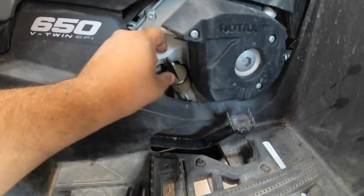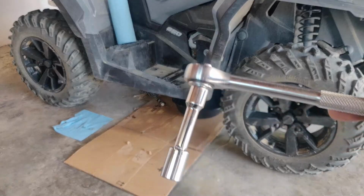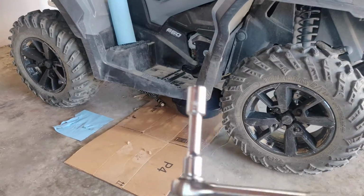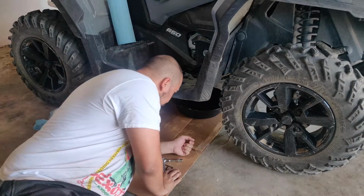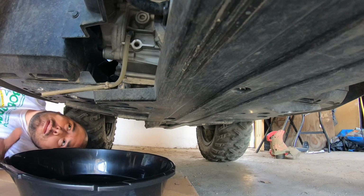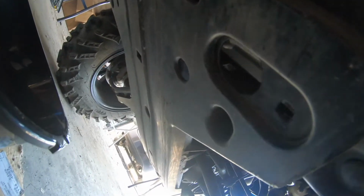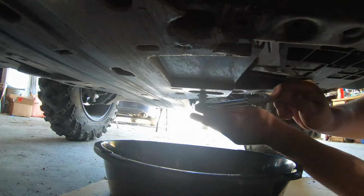You're going to want to remove the dipstick so the oil can empty faster. Grab your ratchet, extension, and 17mm socket. You want to peek your head just under the right side of the ATV. You should spot an opening in the factory plastic skid plate, and if you look up in there, you'll see the drain plug. The drain plug should only be hand tight, so it should be fairly easy to remove.